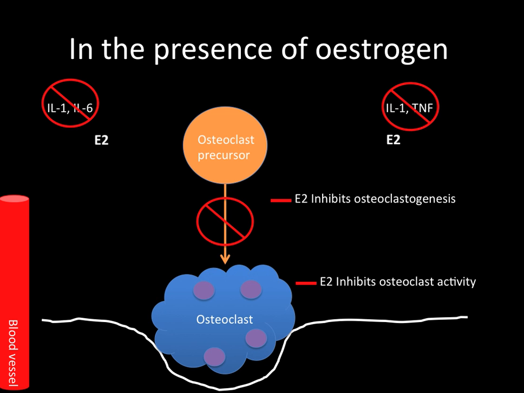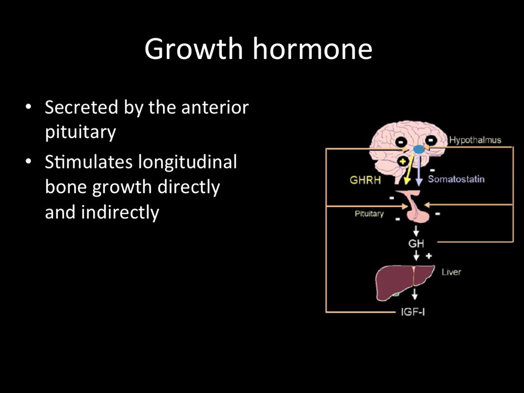The overall effect of this is that the osteoblasts are left just to mineralize that matrix without the osteoclast interfering and constantly reabsorbing bone. So if you don't have estrogen, these osteoclasts are effectively unregulated and they have a high rate of resorbing bone, which is going to decrease bone mass, of course.